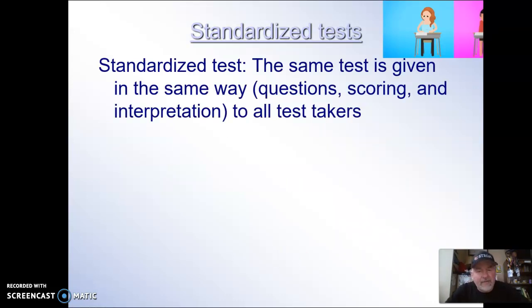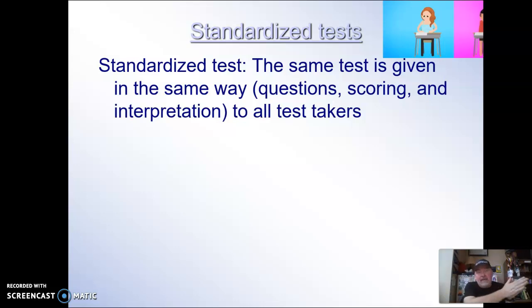Okay, now let's take a look at what we mean by a standardized test. And I think a lot of you think that a standardized test means that you take it on a Scantron, that you fill in a bubble sheet. It's not what it means. Standardized simply means that everybody takes the exact same test at the exact same time in the exact same way. So even an essay can technically be a standardized test.